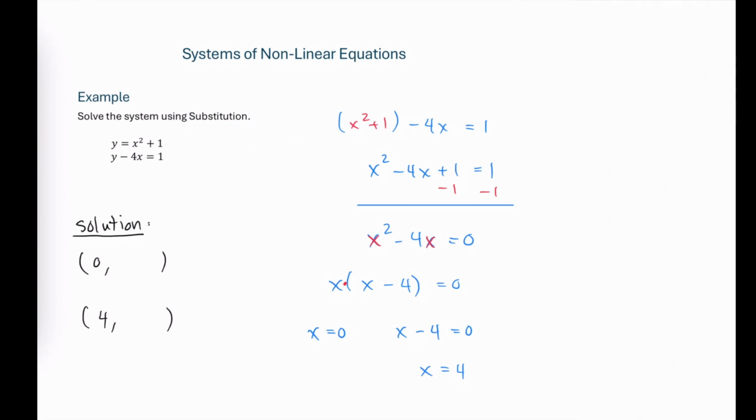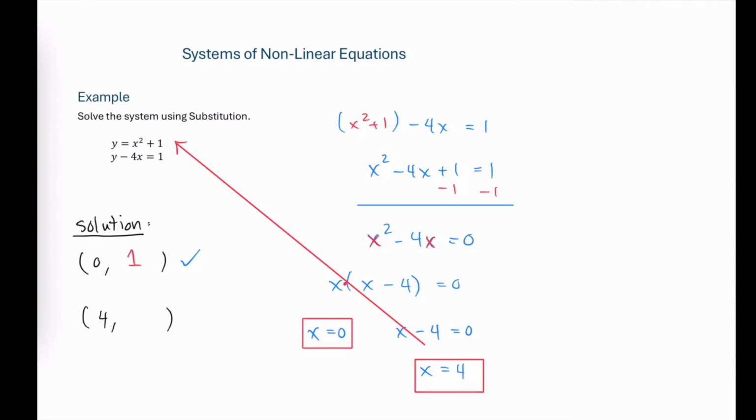So to determine the corresponding y values, let's start by taking the x-coordinate 0 and plug it back into the first equation. When we do that, we see that y is equal to 0 squared plus 1 and y is equal to 1. So 1 is the corresponding y value that completes the ordered pair in the first equation, but we do need to verify that this is also an ordered pair solution to the second equation. It needs to satisfy both of them in order to be a solution to the system. So we can plug 1 in for y and 0 in for x, and we see that that does actually satisfy the second equation, and therefore 0, 1 is an ordered pair solution to the system.